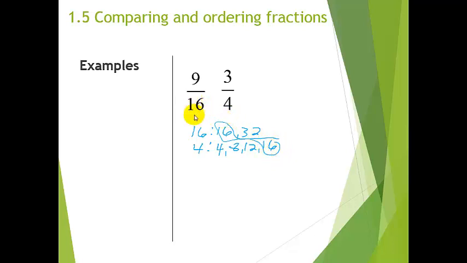So, I don't have to do anything with this one because it already has a 16 as a denominator. But, I do need to change this 3 fourths to have a denominator of 16. And, then again, you ask yourself, how does a 4 turn into a 16? Multiply it by 4. If you multiply the bottom of a fraction by 4, you better multiply the top by 4. That makes that copycat a 4 over 4, 12.